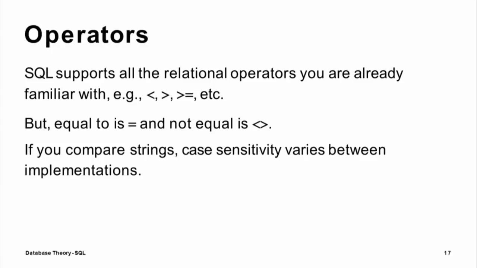And the major difference, which is quite a common mistake that I always make, is looking for that something isn't equal. Well, that's not the same combination of symbols that you use in Java or C#. This is the one where you use the less than and greater than combination. So just remember that. And also, if you're comparing strings, sometimes it's case sensitive, and sometimes it's not. It depends on the vendor of the database management system. Check the manuals, and you can switch it on.